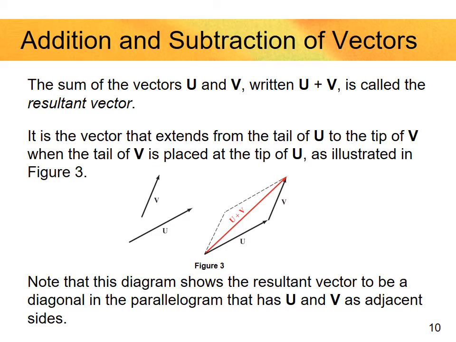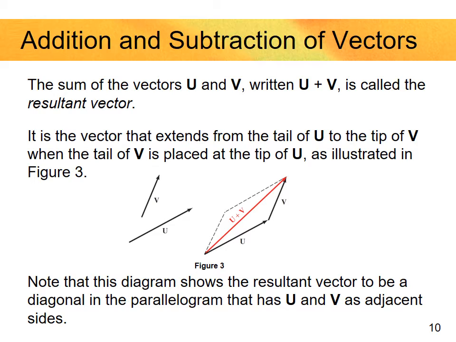But just for you guys to understand, whenever we add vectors together, we always go from tail to tip. So if I'm going to add U, I'm going to place U down here. And then I'm going to place V with its tail right at the tip of U, and I'm going to correspond it to wherever it is. So it just moves it across. And so I have U plus V.